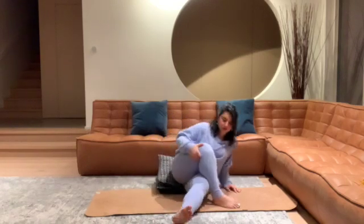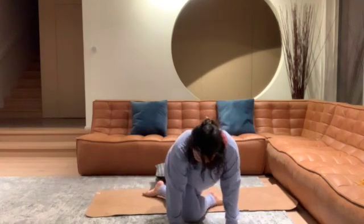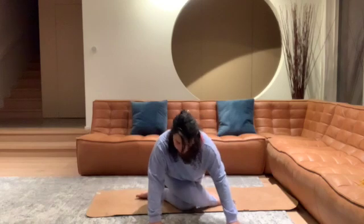And now unhooking the left foot down and then doing the same on the opposite leg, bringing the right foot on the outer edges of the left and then bending the left knee and stacking up the knees right on top of each other. And if you would like a modification, extend the left knee forward.